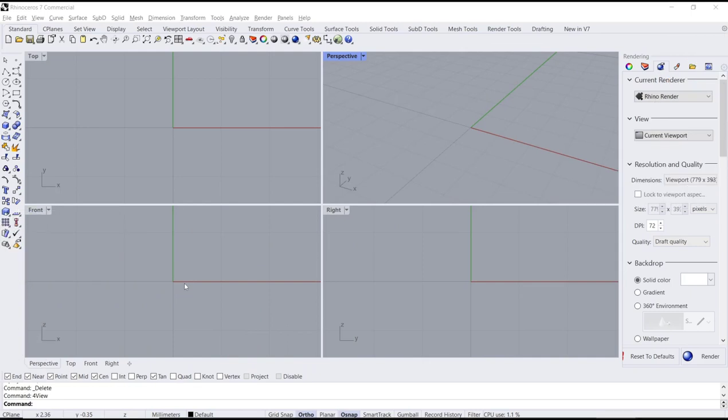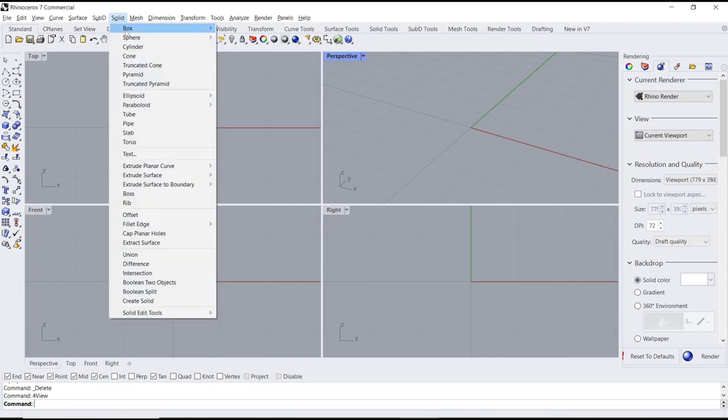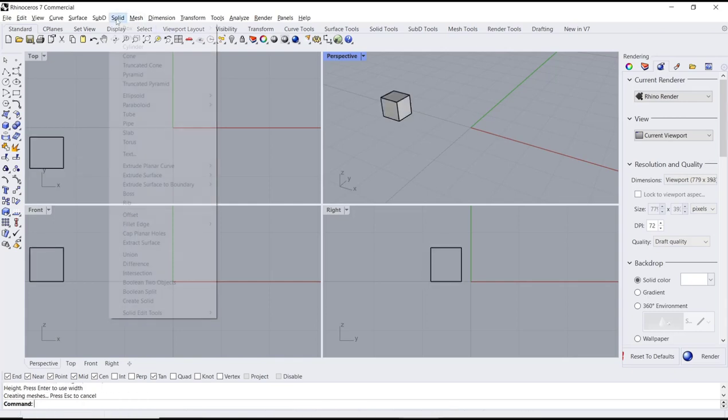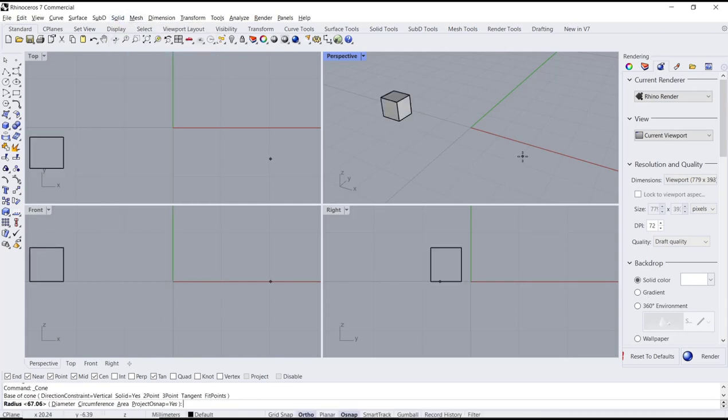Hello everyone, today we are going to learn basic Rhino tutorials: how to set camera. I will draw a simple object. We draw a box at this point. And second, we create four cones in here.